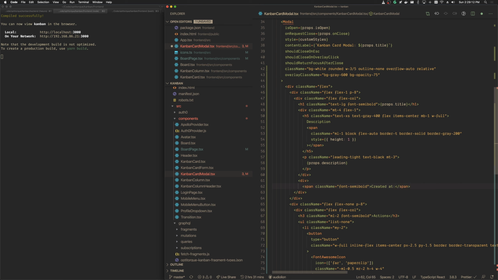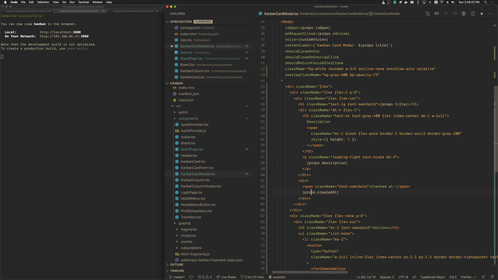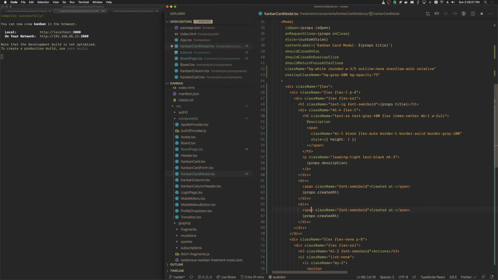Then a span, and then we're going to do props.createdAt. We eventually want to do some formatting here, but we'll just leave it for now, and then modified at, created on, last edited.